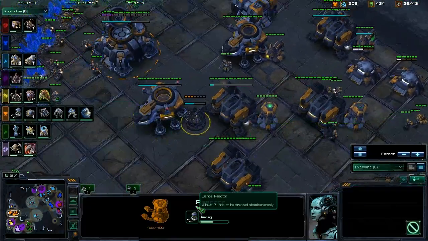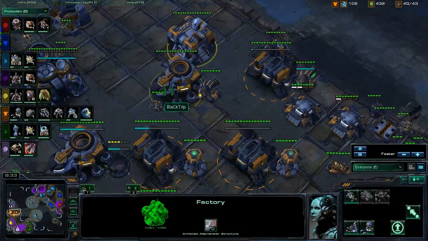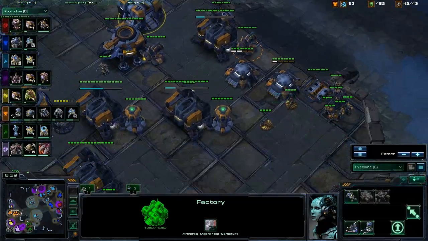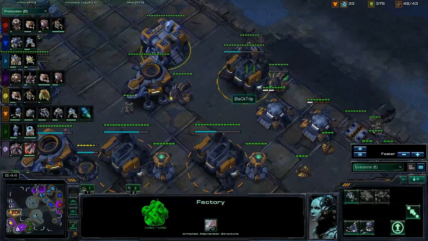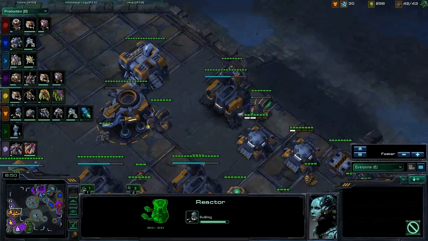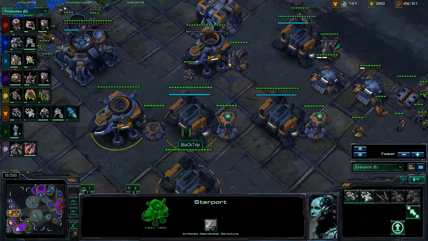let's see, the Starport building a reactor, given the amount of barracks and all that he has. I guess he's just going to be going for a bit of a balanced biomech push, I'm guessing, although I don't really see him with too many vehicles out. He does have the factory. Okay, it looks like it might just be an actual bio push in that case. Because yeah, he's just going barracks. He's not producing anything from the factory.